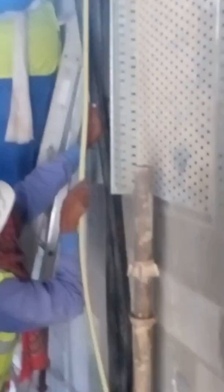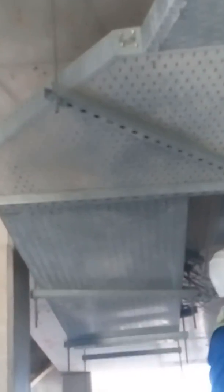Okay, after this one, it might be coming here, our MCC DB coming here on this wall, our MCC panel, and all the cable tray will come from there, from the top side, and going there.